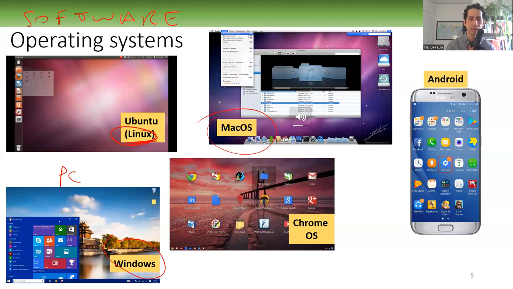And the importance of the operating system is that because they're so foundational for the processing of data, usually every application has to be developed for specific operating systems. So for example, if you're using a Windows operating system, you could download, but you cannot install a Macintosh program into your Windows operating system. Now, the company or the person that creates the program may create a Windows version and a Macintosh version, but you cannot use the Macintosh version on your Windows. So there are various particularities about each of these systems, and of course, some advantages and disadvantages with all of them. And we'll talk about this some more later in the course.